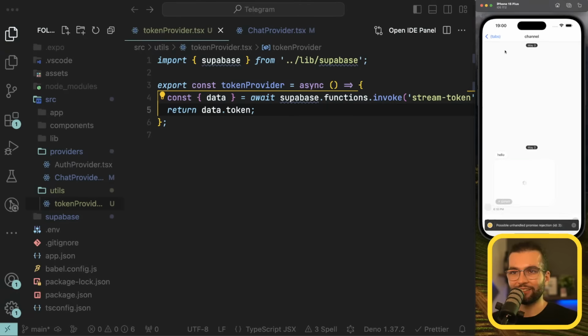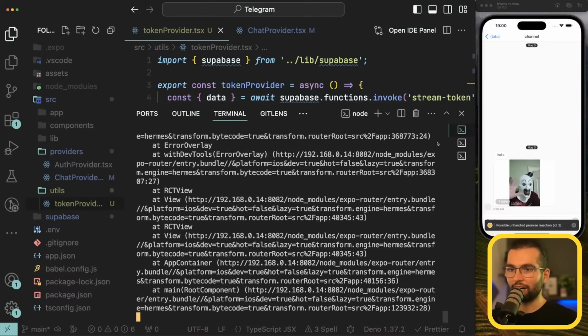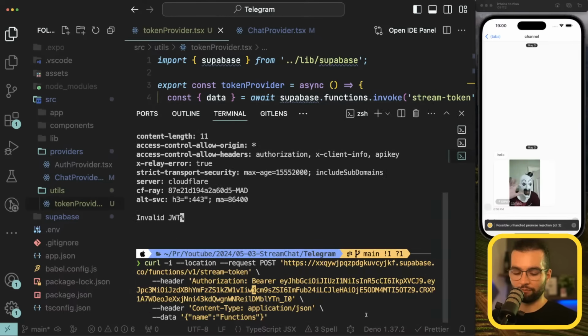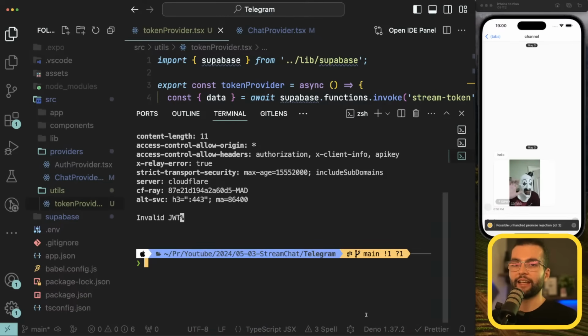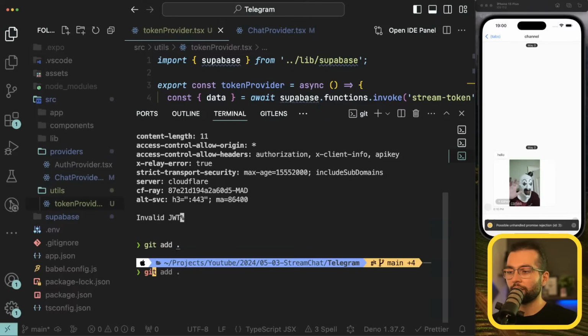Perfect. So that was our Supabase backend token generation using Supabase. So let's do git add, git commit -m, Supabase edge function for server side stream token generation.